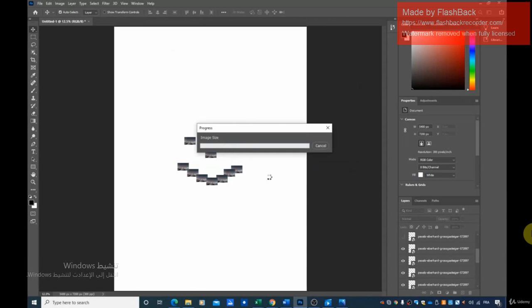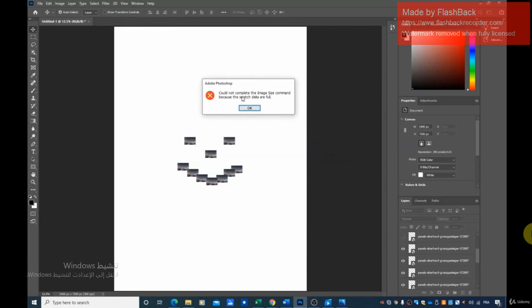So what's going to happen? The image will get resized. It's not the background or the whole project that will be resized, but simply the images inside of the project. As you can see right now, everything is getting resized. All right, I can't resize it because the disk is full, so it takes a lot of space, but you get the point.